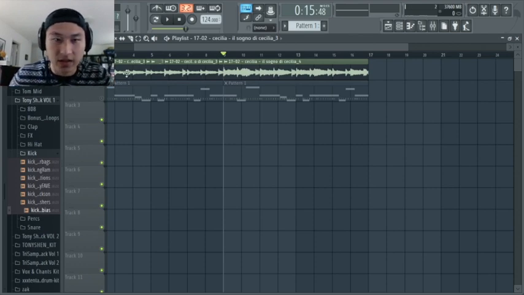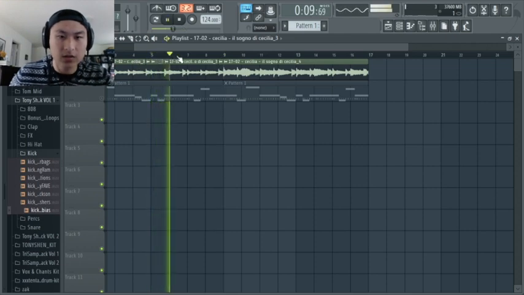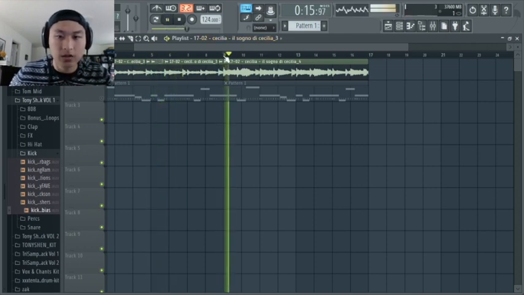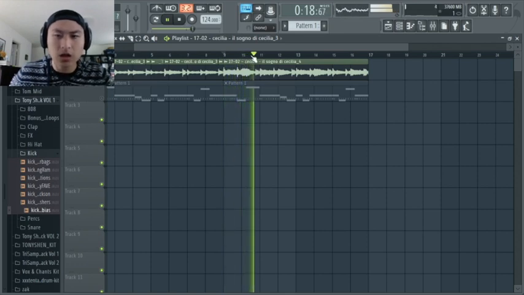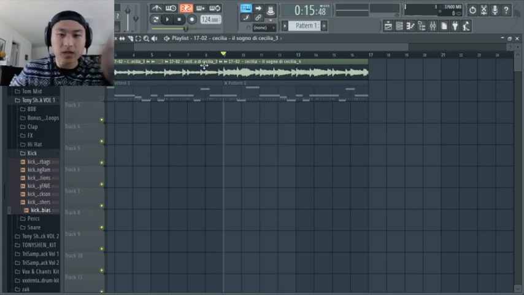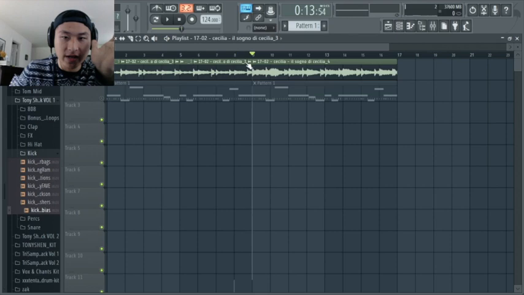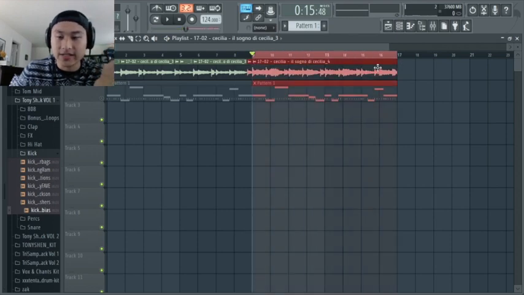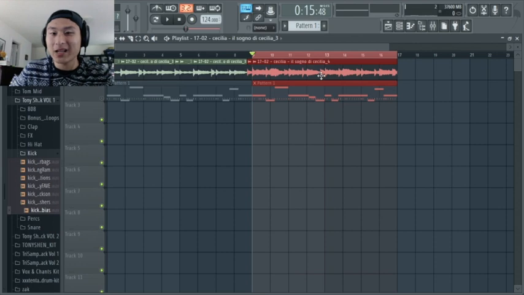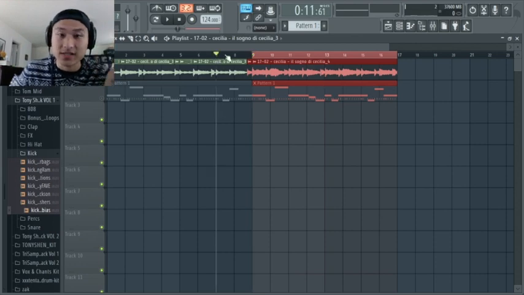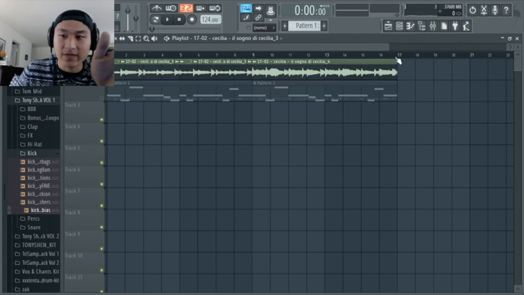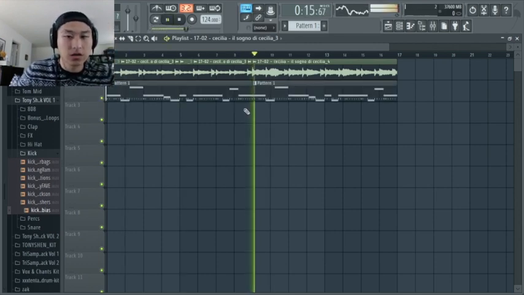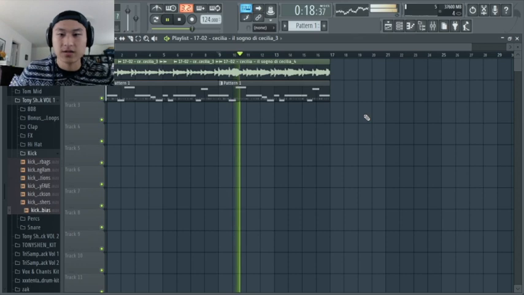Da da da da da da da da da da. So you hear that the section from these first 8 bars is actually the same thing playing within these 8 bars. So that means that even with the melody added on top of it, it's still in the same key because it's using the same bass melody from here. It's just adding on top of that. So you don't really have to change the pitch of the 808, because it's still in the same key for the second section. So if you listen, it's still in tune.